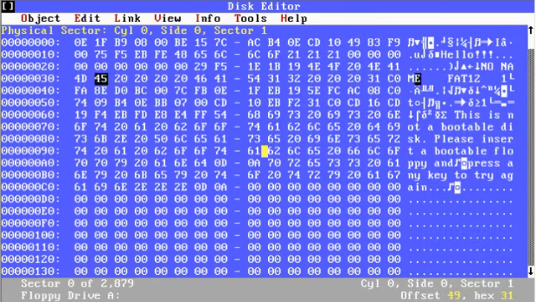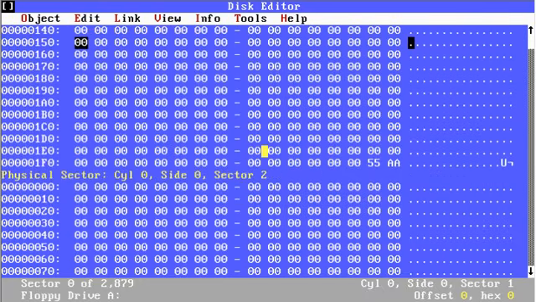So this is maybe a nicer way to do it. This is the boot sector of the floppy. You might notice this program numbers disk cylinders starting from 0 and disk sides, that means disk heads, starting from 0, but it numbers sectors starting from 1. Don't ask me why. I don't know why it does that. That's just how this program does it, and I think that might be a standard actually.